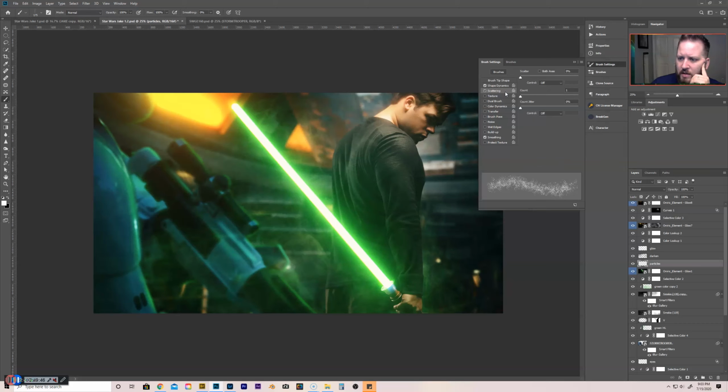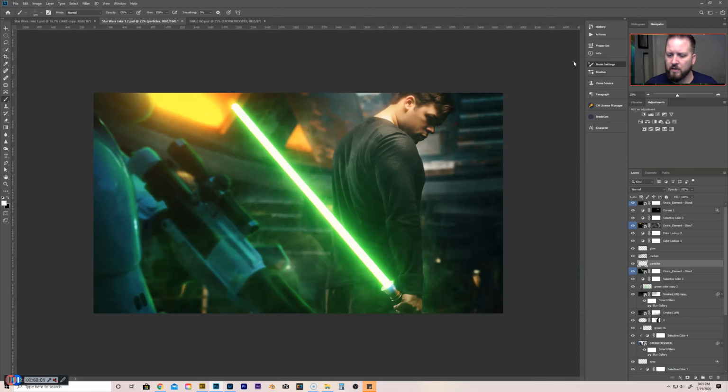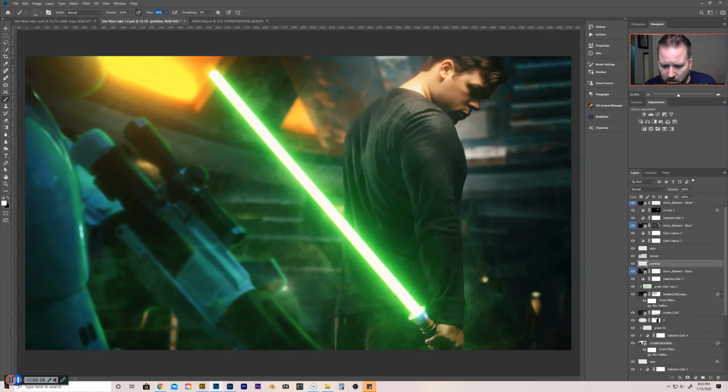Double click on that. Then you can change how much it scatters, the count, all kinds of stuff. And then when you start to brush, it does all kinds of crazy stuff. So now that we've done that, we can change the flow back to like 10%, turn the pen pressure sensitivity on, and just kind of lightly maybe paint in some particle effects here.